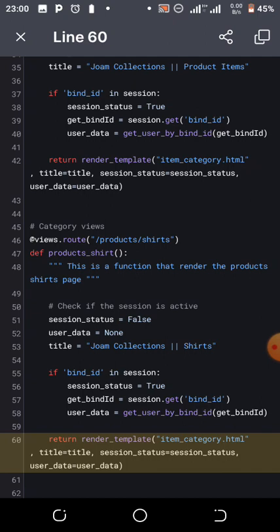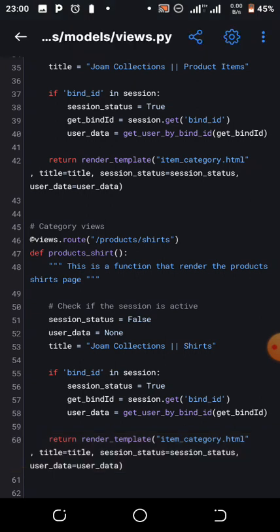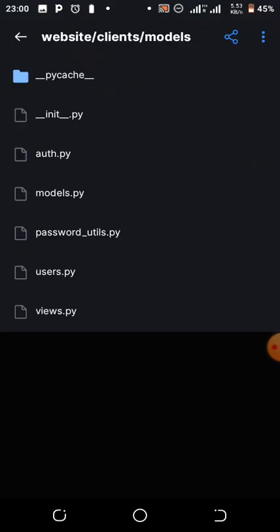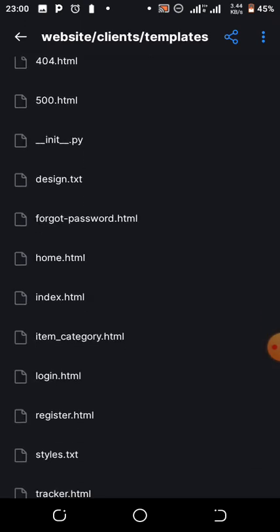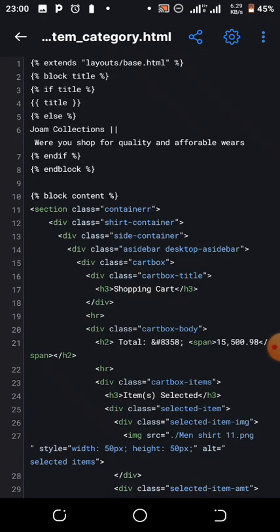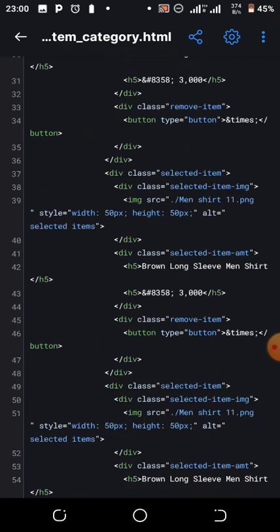Once I pass the title as shirt, I will go to that template and write an if statement indicating that if the user routes to the product item shirt, then you should display the data for anything that deals with shirt. You get the logic now. This is just simple logic. So that is my idea regarding all these templates.